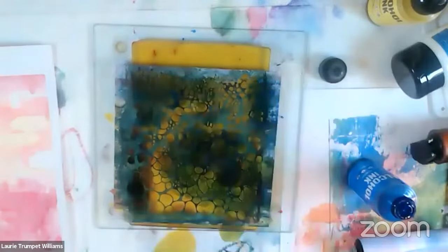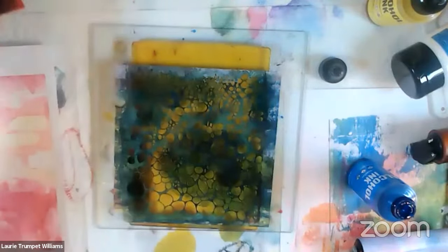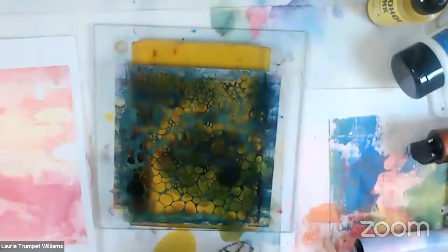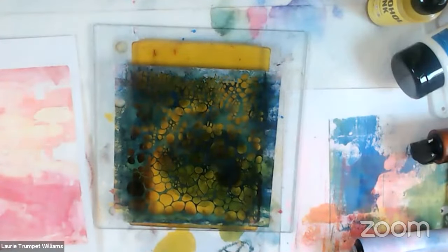So I just did certain areas. I didn't do the entire plate, because I want to try to do a layer. So I'm going to let that sit and dry. It won't take long because I didn't pour ink on it, so it's not too thick. I just pounced it on. But I'm going to let that dry before I pull the stencil off.